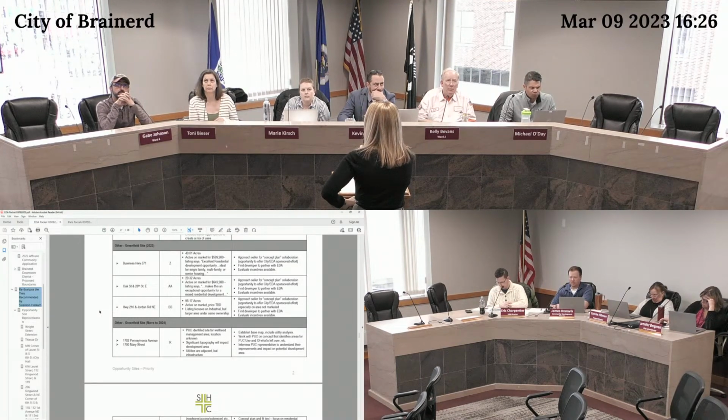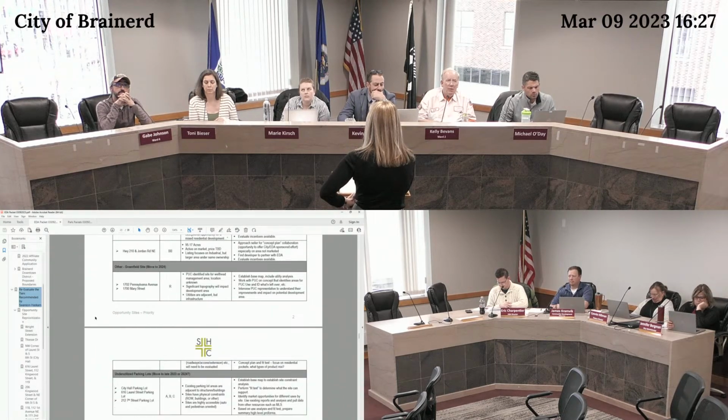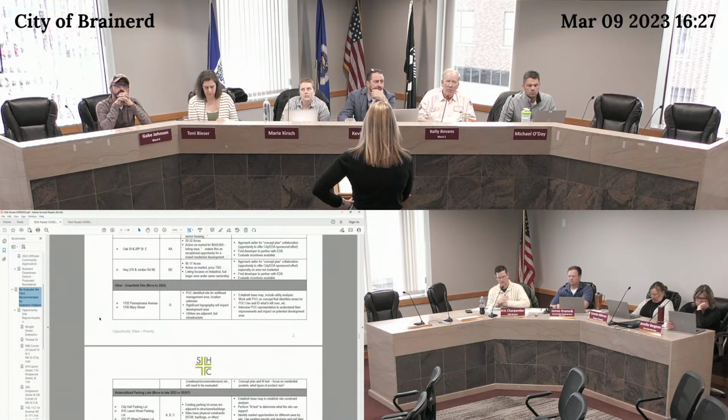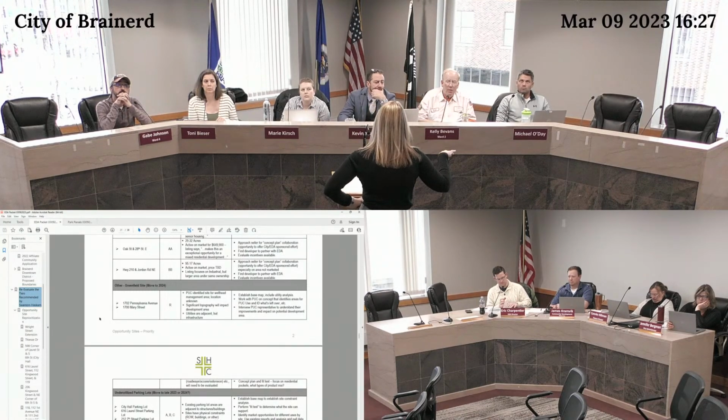And then lastly, we had last year the property that the utility was looking at taking over. It's about 30 acres. It's my understanding that the water tower, I think it's a water tower or some kind of public utility, they haven't identified exactly what part of the property they need. It's a little bit more challenging, but that could be a back half of 2023 type of effort if they go through some planning to understand what that is.